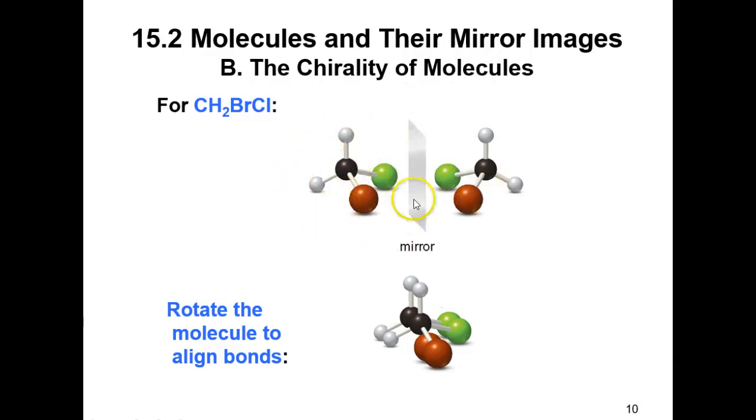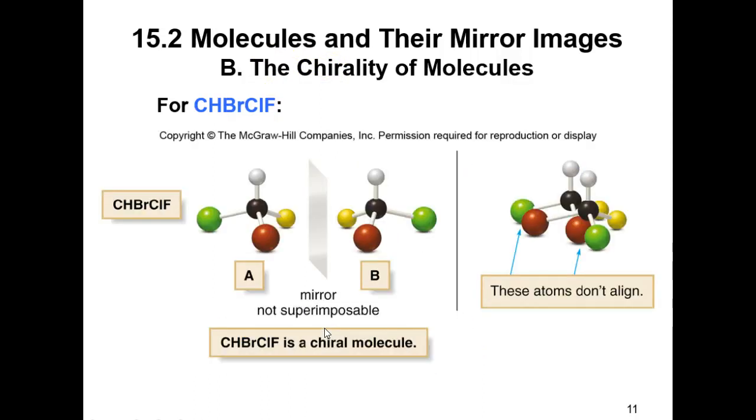Imagine I take this molecule and I shine it in the mirror. The reflection would look like this. The chlorine is going to be here. Let's call this oxygen over here, and let's call it bromine. Bromine is over here, all right? And then you have a hydrogen up here, and this hydrogen in the back is the hydrogen in the back. You can turn this molecule around and flip it over, and notice all these atoms superimpose on top of each other. Therefore, this is achiral. This is an achiral molecule, all right?